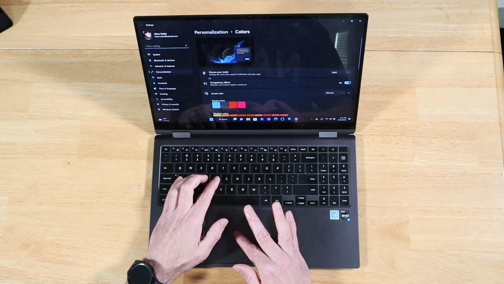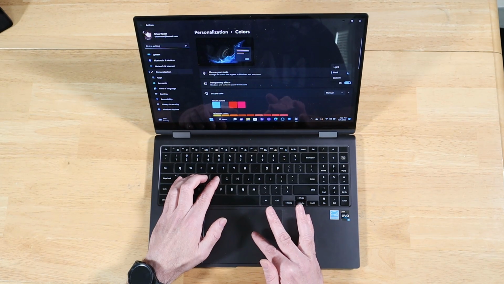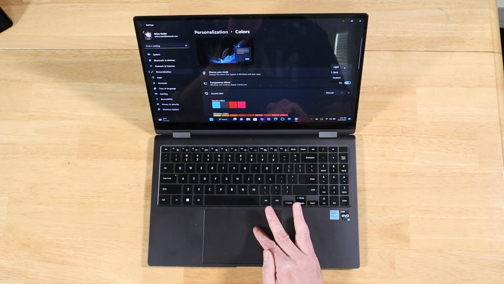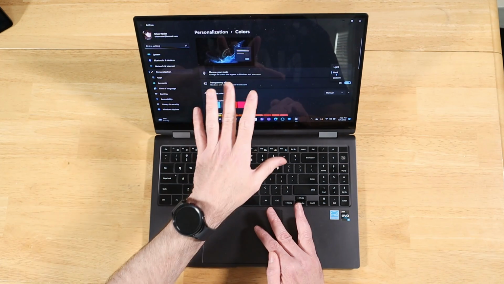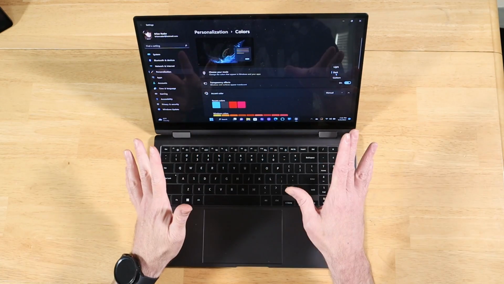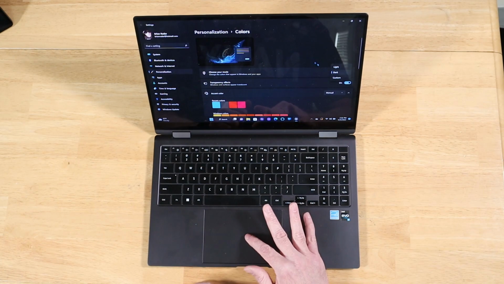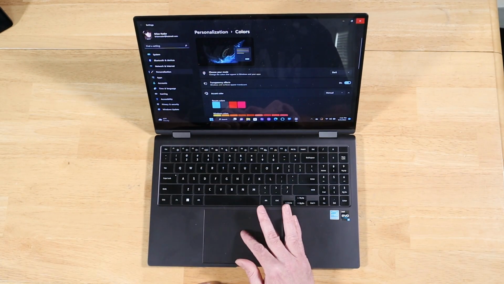All right, and the first option that we have is choose your mode. And you're going to have dark, light, and custom. So I'm pretty sure by default this shipped in light mode. I don't really remember, I've had this since launch. But one of the first things you wanna do is switch this over to dark mode. You are guaranteed to get better battery life if you keep this laptop in dark mode. It's an OLED screen, there's no ands, ifs, or buts about it. You're gonna save battery for sure. So I definitely recommend switching this panel out to be in dark mode to extend your battery life.